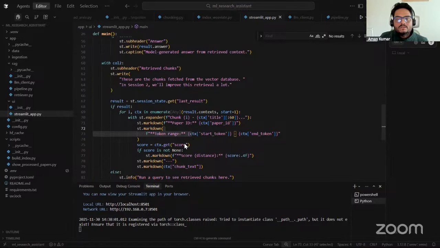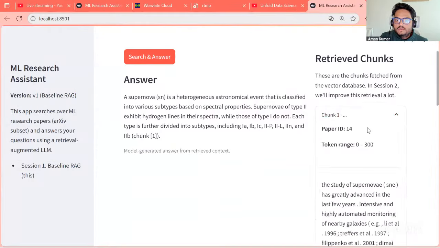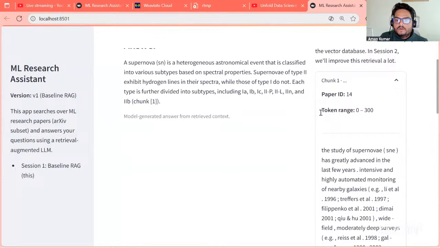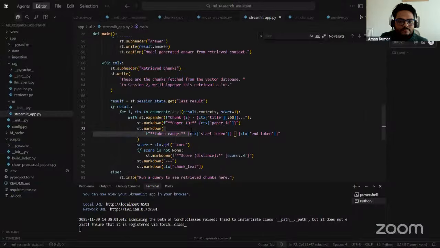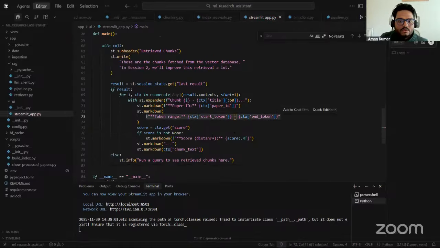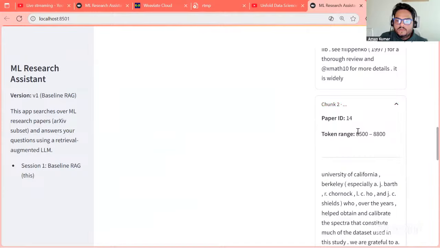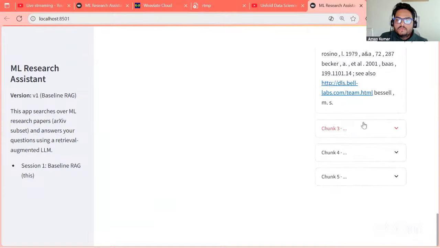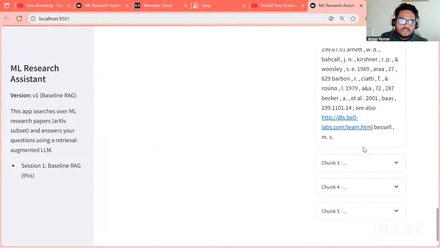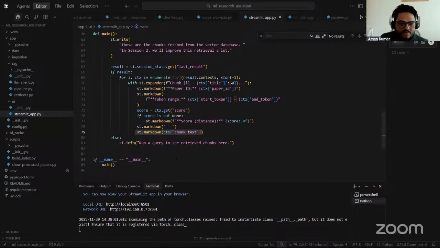So all these things that you are seeing here, paper ID, token range, start token, end token, score, and then chunk text. Everywhere you will see that. So the 5 most matching chunks are here, because 5 is our result.